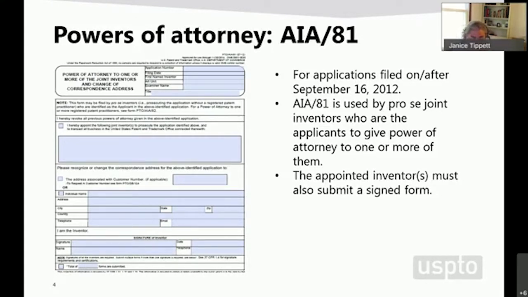The office strongly recommends that you consult with a practitioner to help guide you through all of the different rules and requirements to get a patent application through. And if there is an applicant named on the ADS, then a practitioner must sign the submissions on behalf of that applicant.